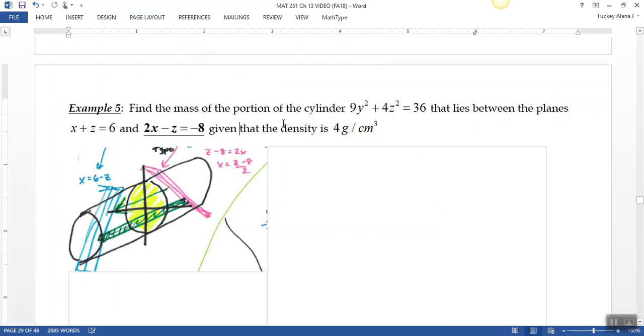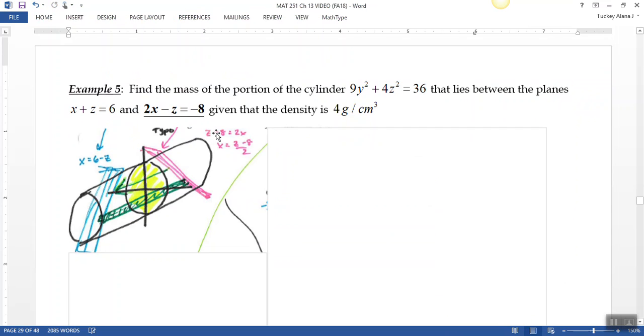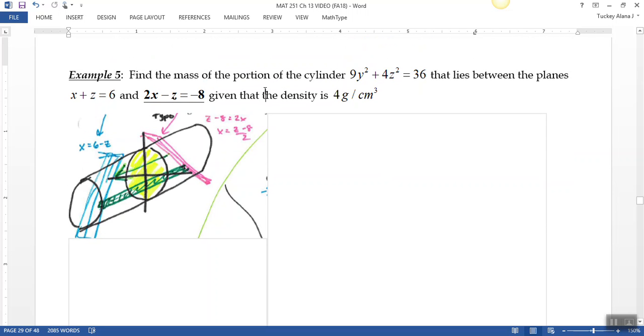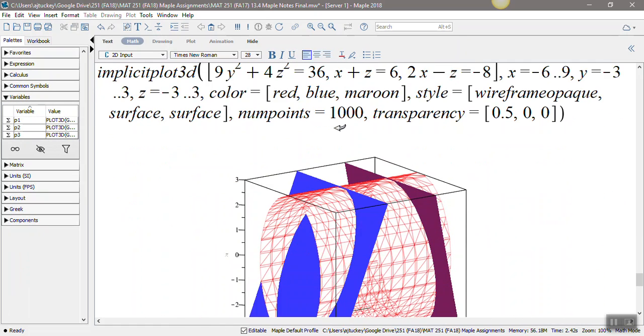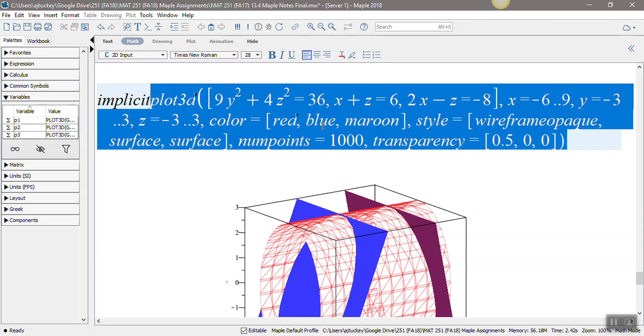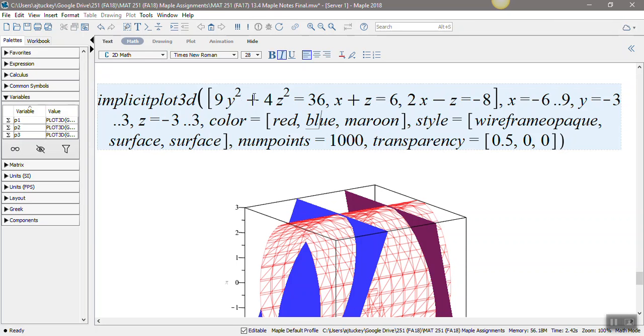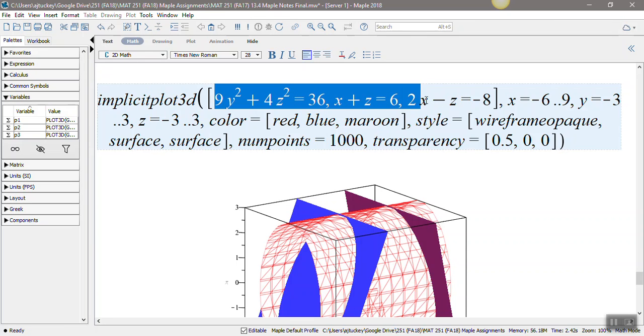So I solved everything for z in order to be able to graph it, but I don't necessarily want it solved for z in order to be able to do the problem, if that makes sense. When I'm plotting, I wanted to be able to plot easily, and I love plotting with plot 3D. So I solved this one for z, this one for z, and this one for z, and that's how I plotted them. Now, is that the only way to plot? No. You could also do implicit plot 3D, which is a little bit easier in this case because then you can just type in the functions as given. So there they are as given.